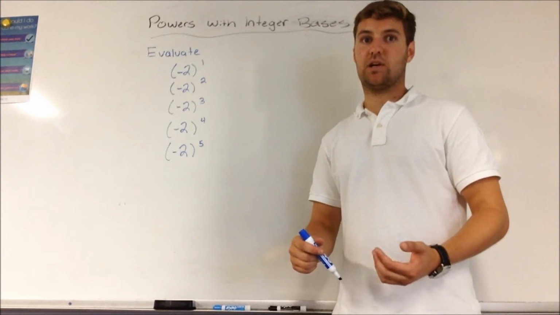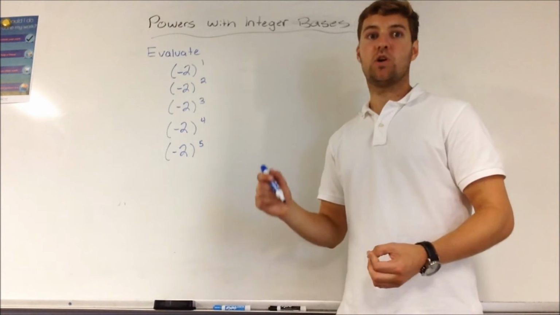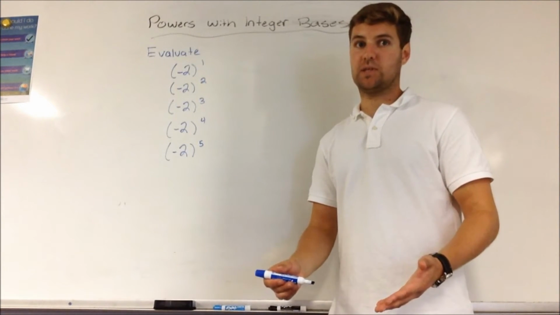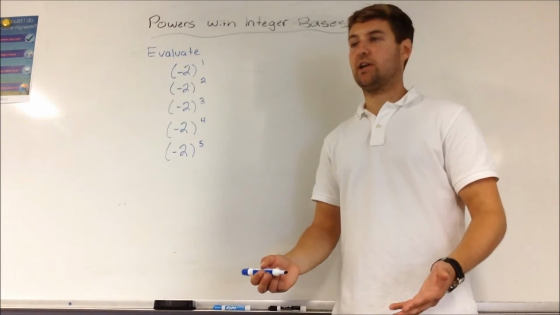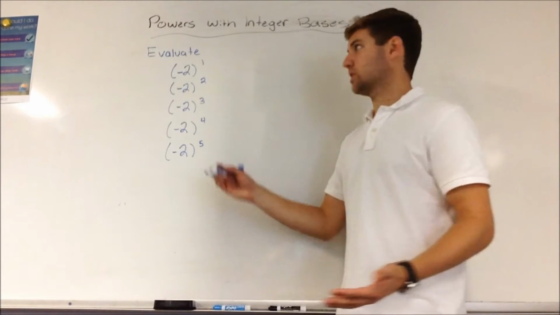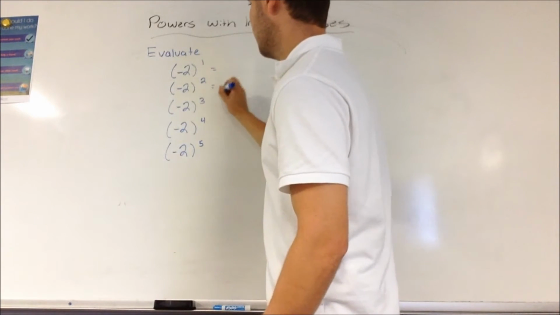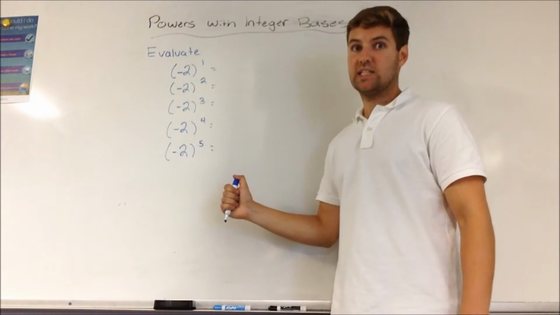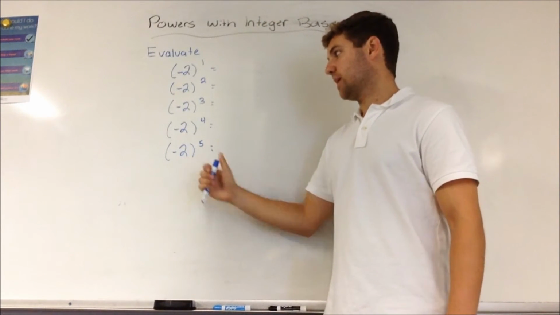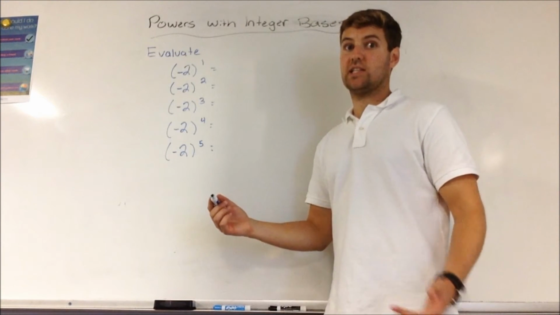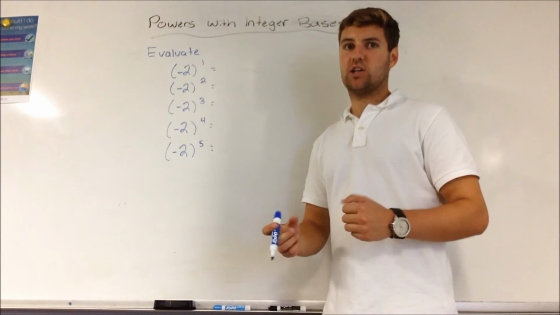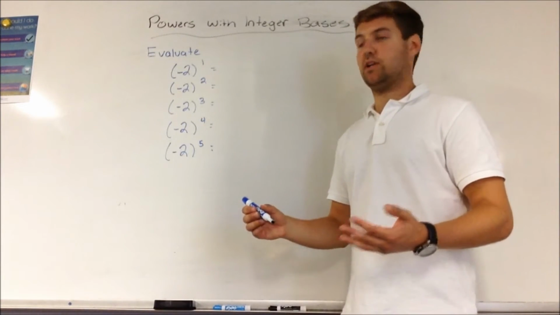So in this lesson we're going to look at powers when our bases are integers. So when our bases are integer numbers. So to see what's going on before we look at it a bit more, let's look at a simple example. So here we have powers where our base is -2. So each time our base is an integer, in this case -2. So just like we would with normal powers, let's start by writing it out in expanded form.